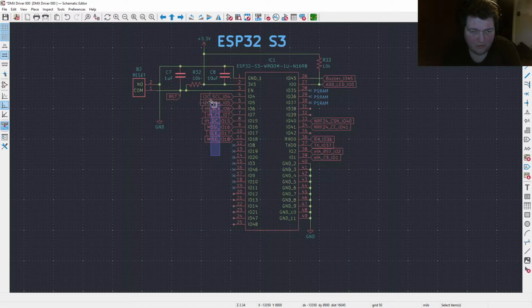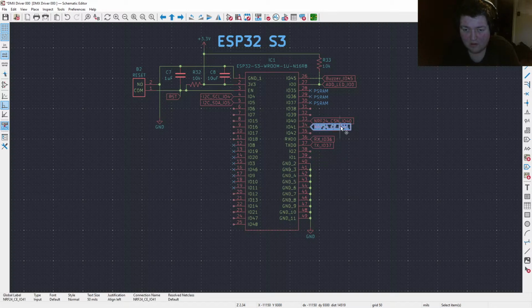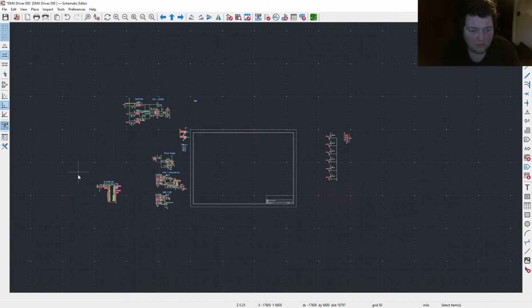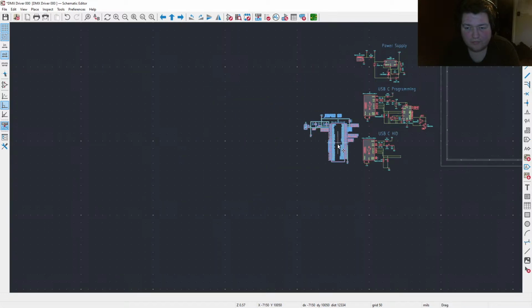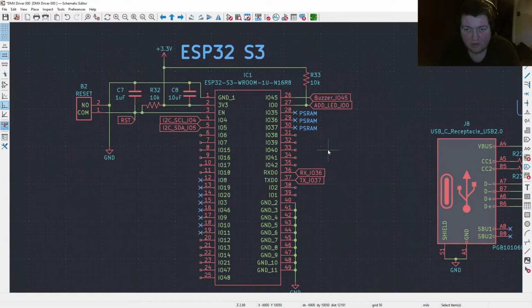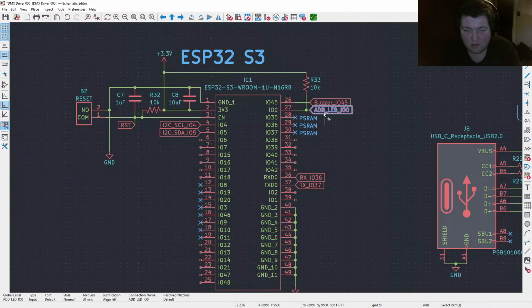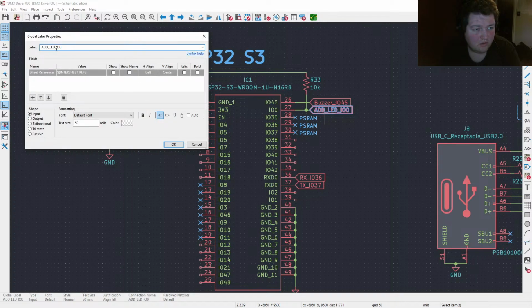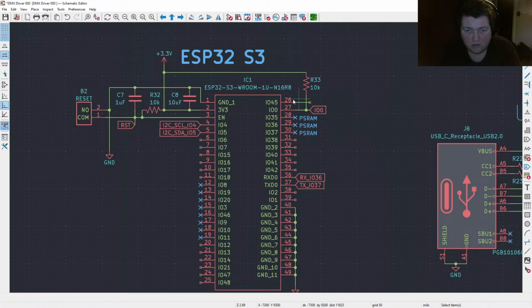Don't need those. Not that. Not that. Accidentally hit the home button. Over here. That. Don't think this project is going to have an addressable LED on it. And don't currently have plans to put anything there.